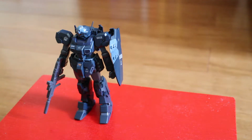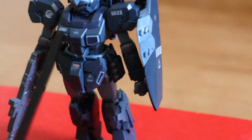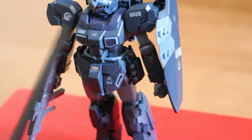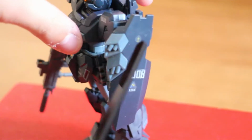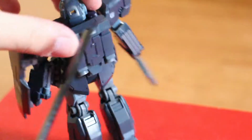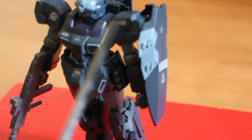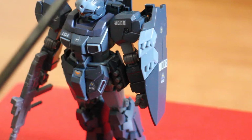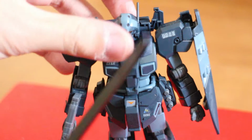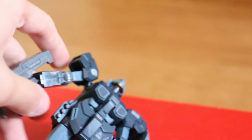Now I'm just gonna talk about something. First, let me zoom in to let you see it. We got the signature detail markings on the shoulder, the chest, the shield, and the waist. We got some signature marking on the back as well, RGM-96X, the Jesta's number. This suit uses a couple of stickers: a sticker at the waist, stickers at the forehead, stickers at the back of the head, and stickers on the guns.